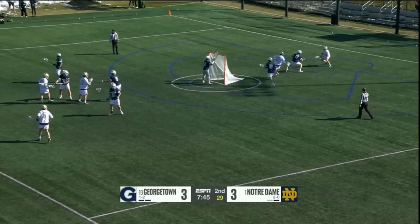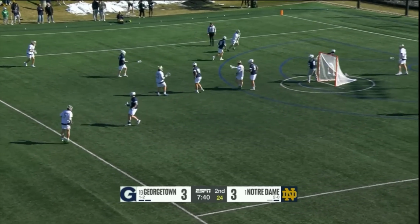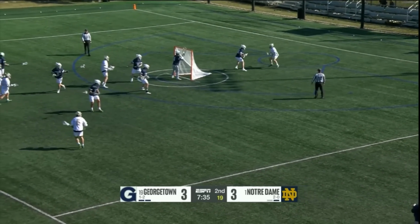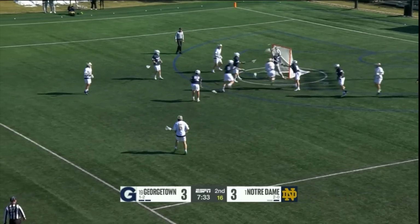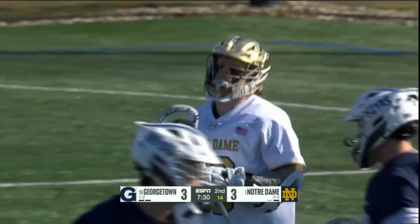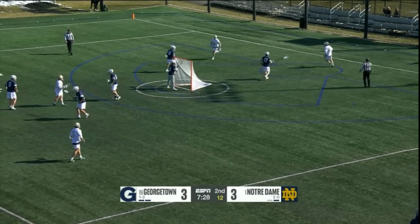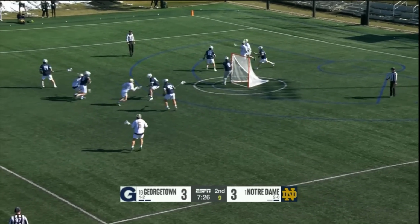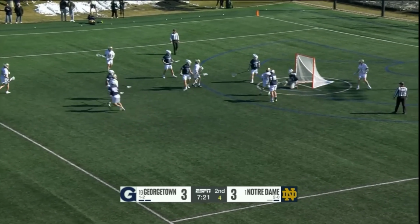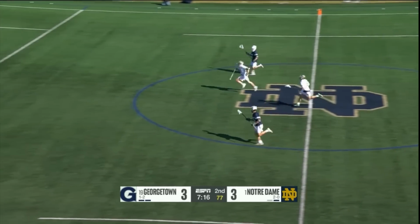Back to Kavanaugh. Matchup now. Yeah, they had the big little. Now he's on the short stick once again. Georgetown going into their invert zone. Good pass. His brother tried the twister and just shot it over the top. Number 14 to shoot for the Irish. Ty Banks, the freshman, back on Kavanaugh. Walker takes one step to the middle of the field, shoots the bouncer, and Moore makes the stop. And a great outlet pass.